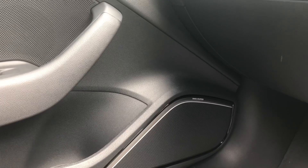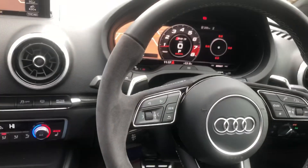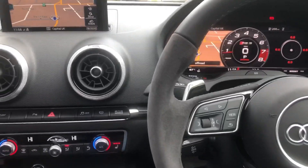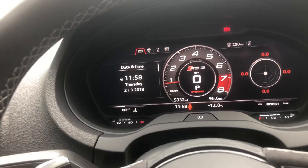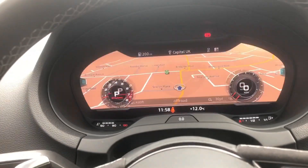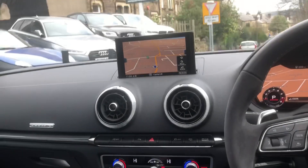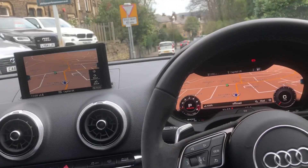This car's got the upgraded Bang & Olufsen sound system. It's got the comfort and sound pack and the sports pack. It's also got magnetic ride — a rare option where it firms the shock absorbers at the touch of a button, improves the handling and makes it all come together. Being a virtual cockpit car, you can go through all the different views. It's just turned 5,000 miles. You can't order a new one and you can't find them with spec and extras like this.